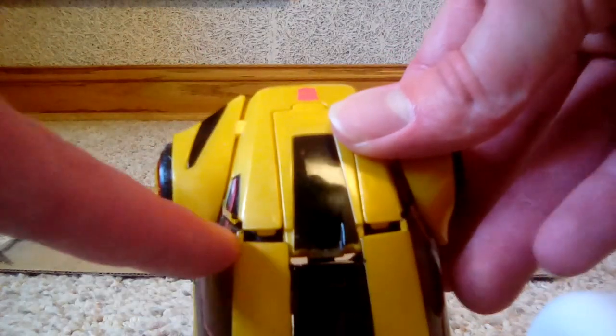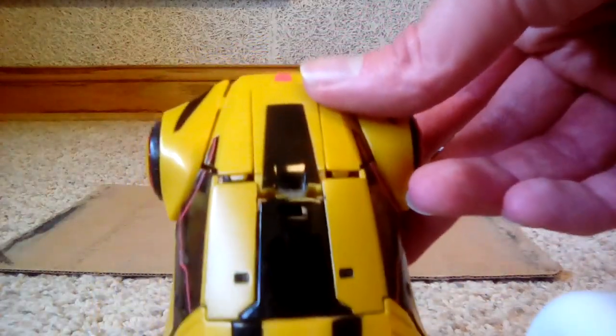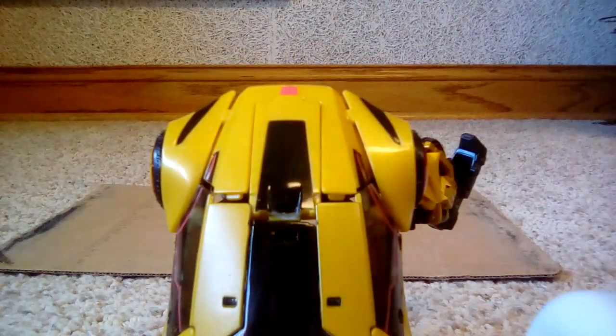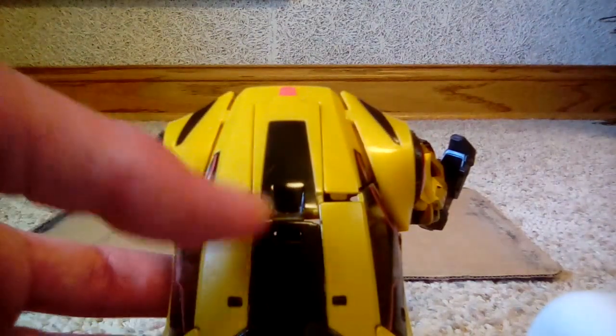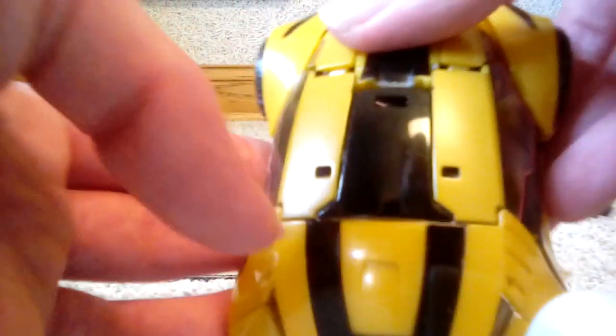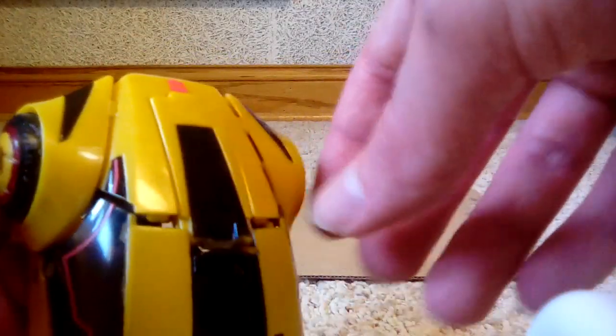And then moving on to the top, we do actually see, this is one of my biggest gripes about this figure, is that the top right here, this little section, doesn't really ever peg in, but we can kind of tell it was supposed to. And that kind of teased me off, because it makes the figure look a little bit bad. I don't really expect him to have these little holes in the top. I mean, he does have these, like every Bumblebee has. Almost every one of them has these little holes in the top that are unexplained. But this just looks unpleasing, and it makes me feel like I should be able to do more.